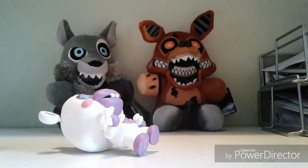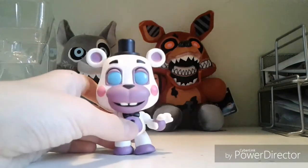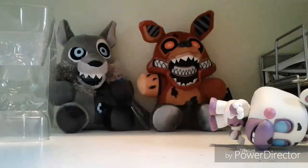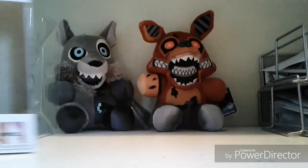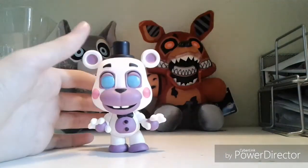Oh man. These guys are super amazing. He's super hot — I wonder how long he's been sitting in there. Here is Helpy. On the box I thought he was going to look horrible. I'm sorry — the box art I hate. It looks super bad, I don't know why. But the Pop looks amazing.